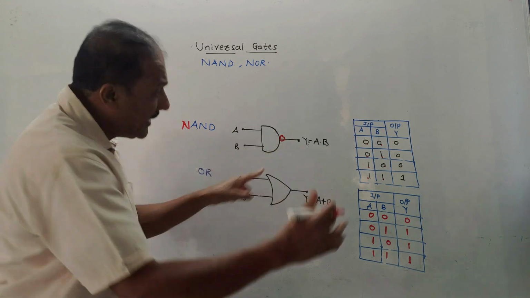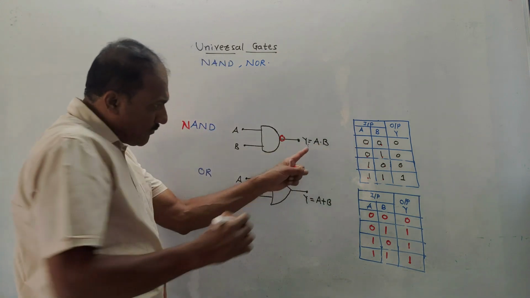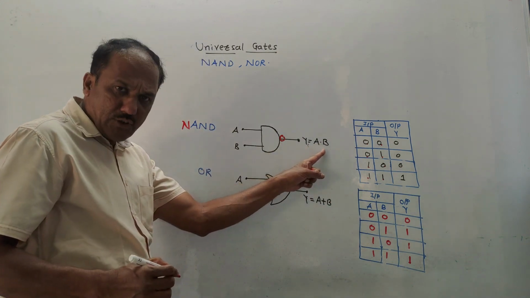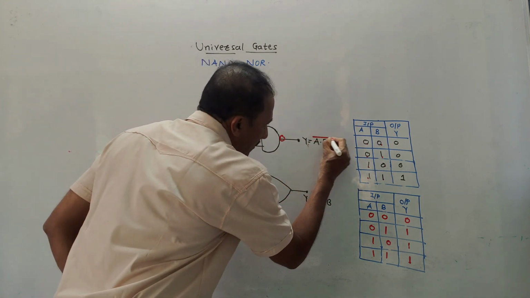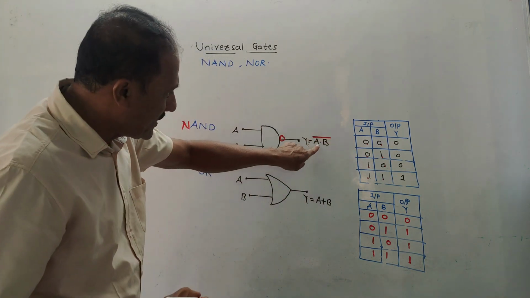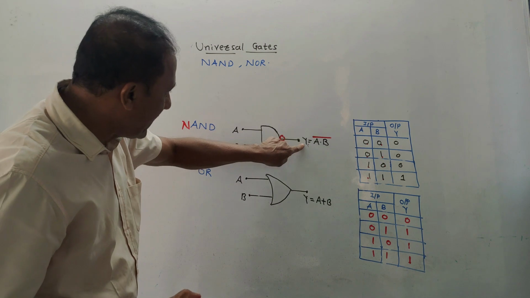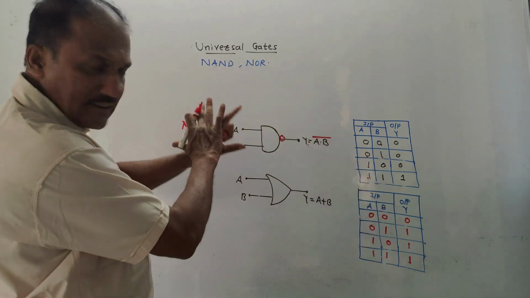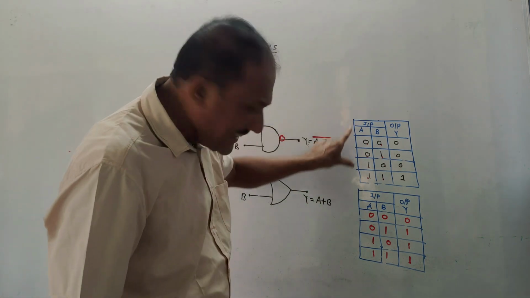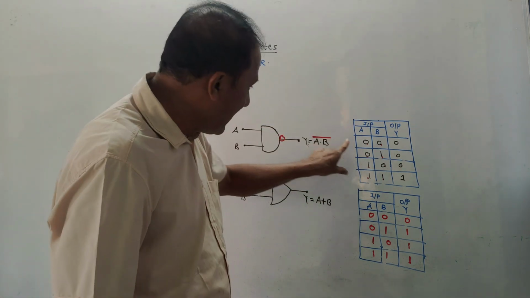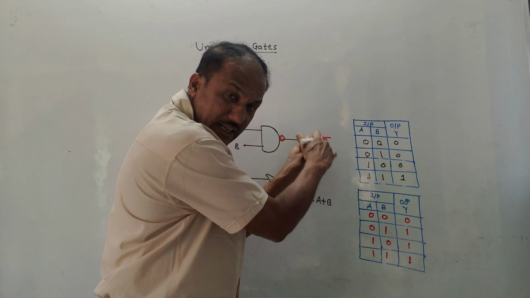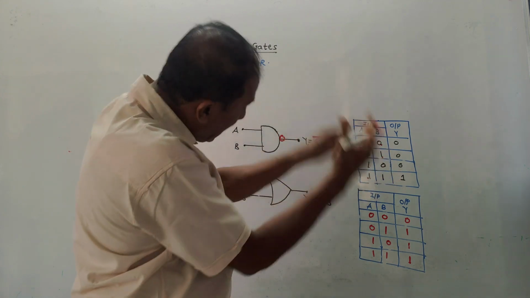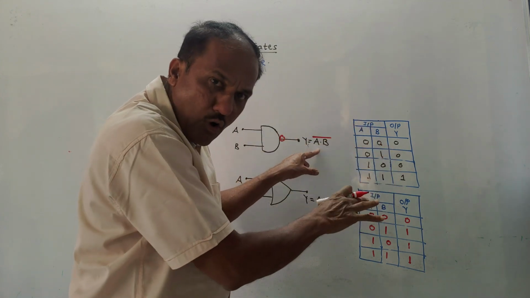And when you are inverting it, in case of the final equation, this was the original equation for AND gate, draw a complement or draw a bar. So the equation is (A into B) bar. This is the equation of output for NAND gate. It is NOT AND. Operation is pretty simple. We have already discussed the truth table for AND gate. It is inversion. Output is the inversion or negative of the output of the AND gate.